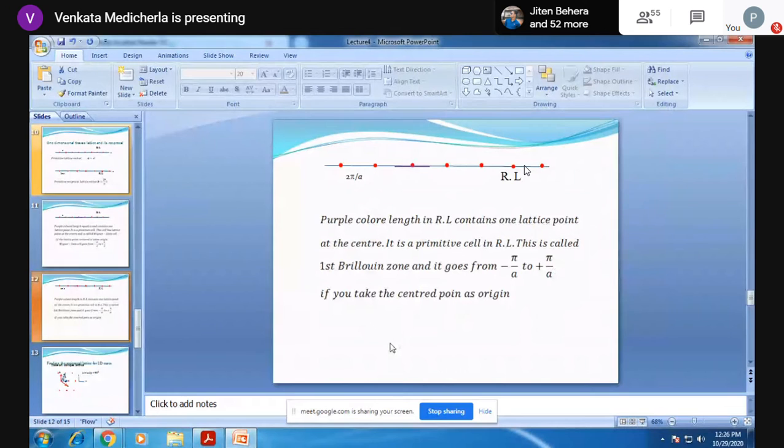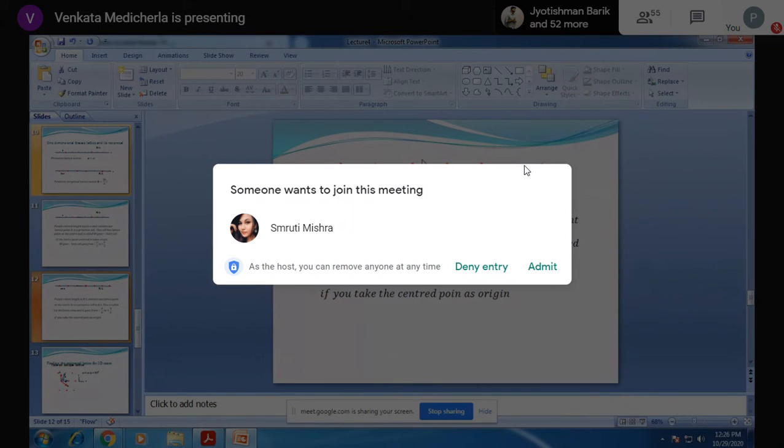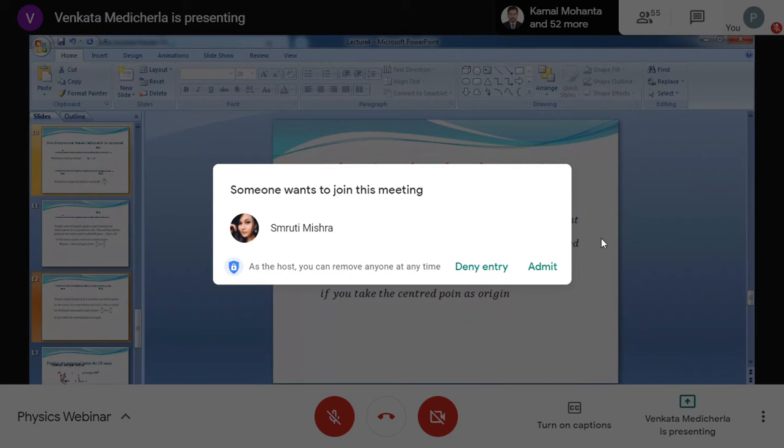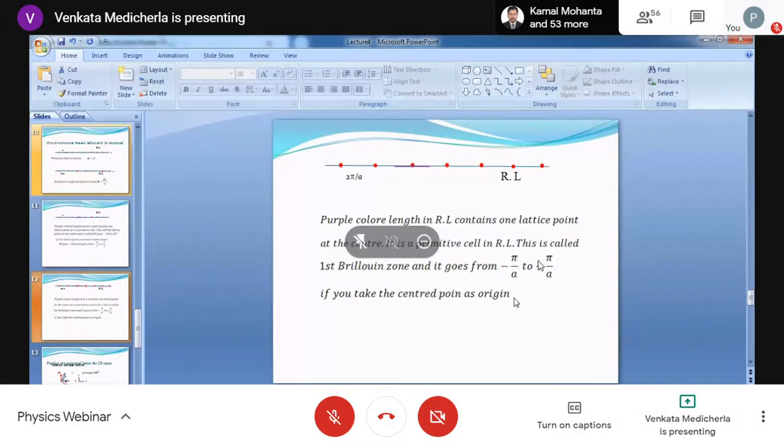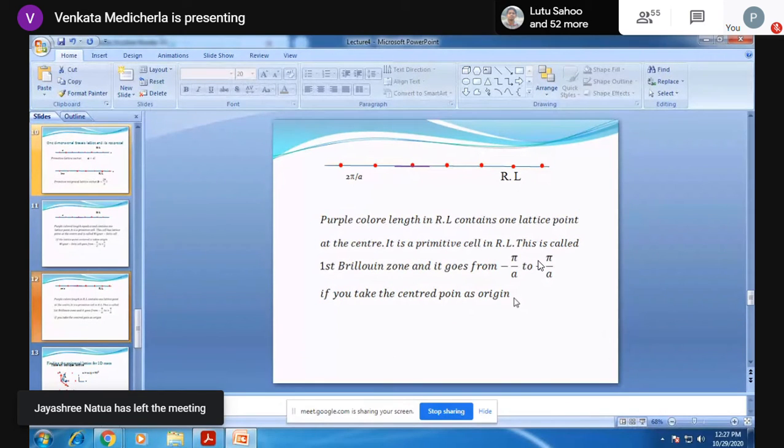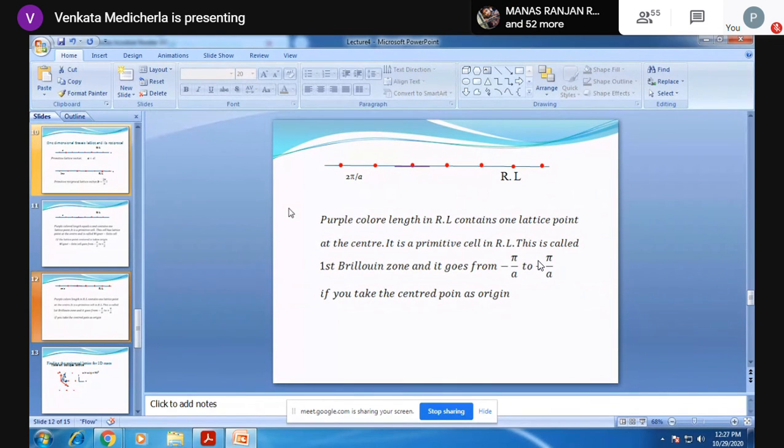You can also define higher order Brillouin zones, but don't worry about that now. So this is the way to relate the Wigner-Seitz cell and the first Brillouin zone. The first Brillouin zone is nothing but the Wigner-Seitz cell of the reciprocal lattice. That's what you should call it. These are very important conceptually, and another important point I want to tell you: the Wigner-Seitz cell is a primitive cell, but why don't we use it in our discussion? Because we are not usually using it. Suppose you imagine, how do you construct the Wigner-Seitz cell?